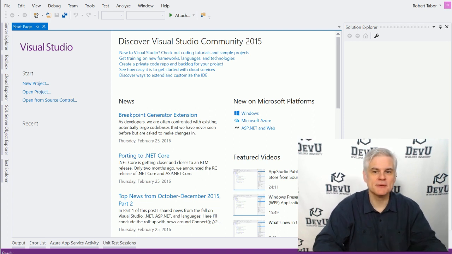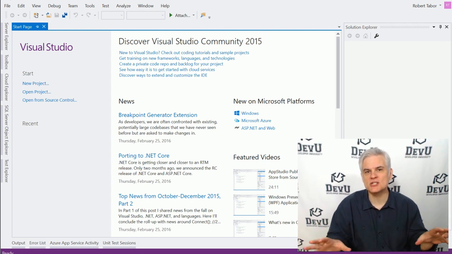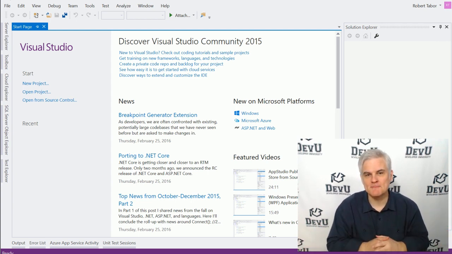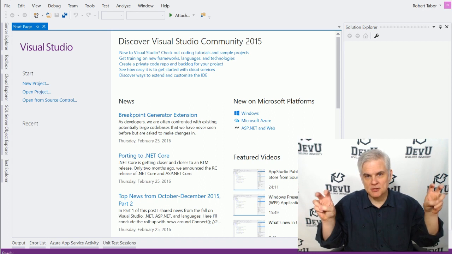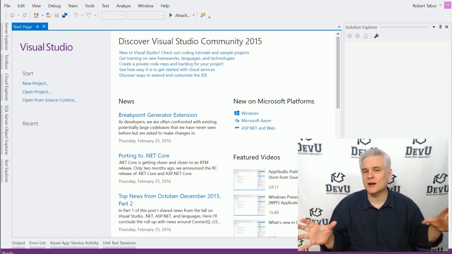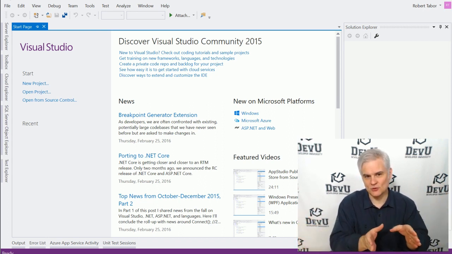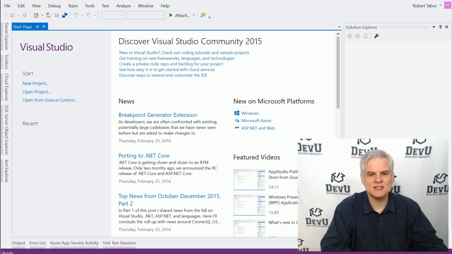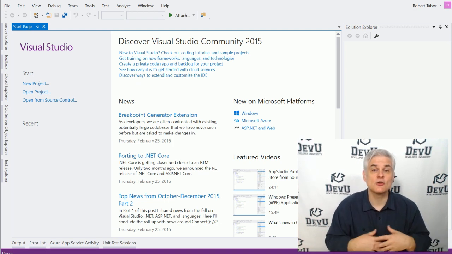In this lesson, I want to build a super simple C# application. I want you to follow along. It's a hello world application, meaning that we're merely going to print out the words hello world to a console window. And the point of this exercise is just to show you the basic workflow.